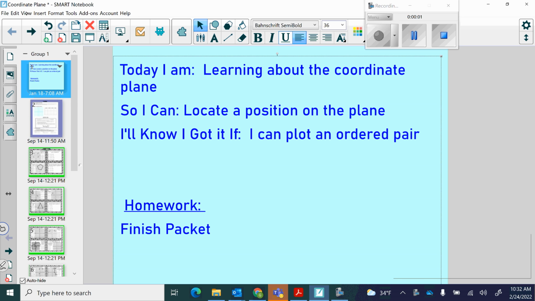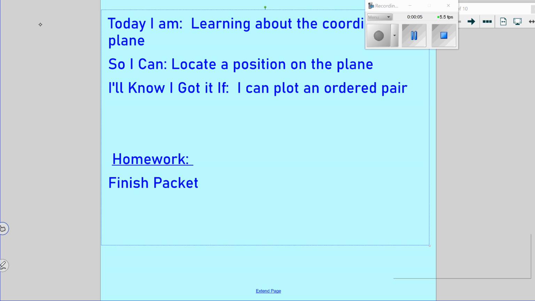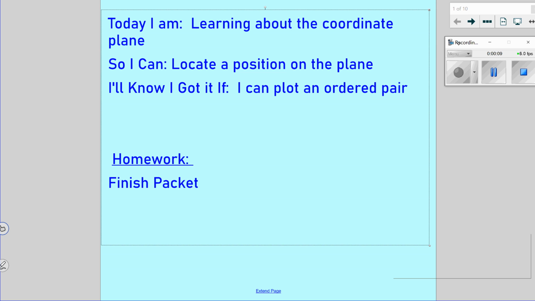The coordinate plane. I'll be honest, this should be a review for most of you. So do me a quick favor. If you remember graphing points on the coordinate plane, please raise your hand. This is one of those end-of-year standards, so some teachers may not have gotten to this. How many of you keep your hands up if you did all 4 quadrants? So positive and negative numbers for graphing. Okay, it's almost nobody. That just gives us a base.